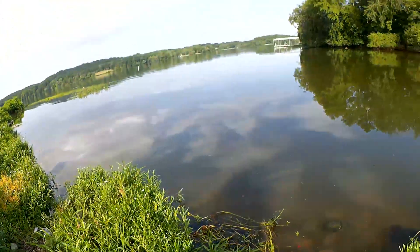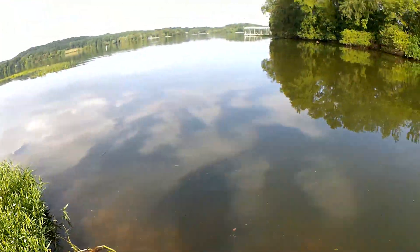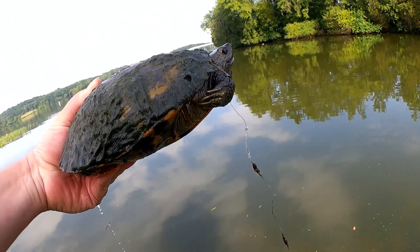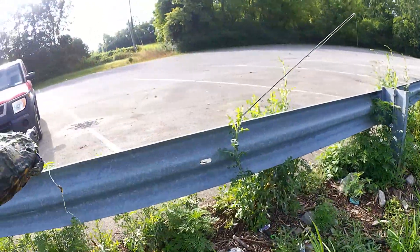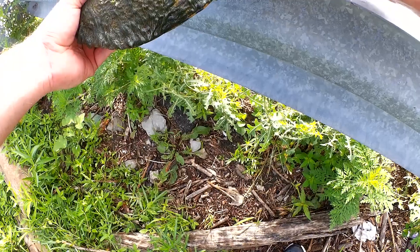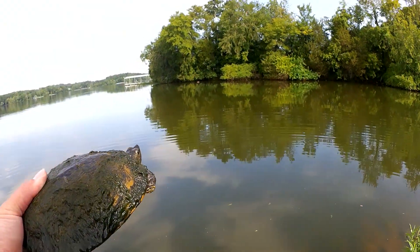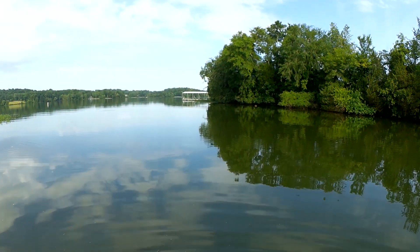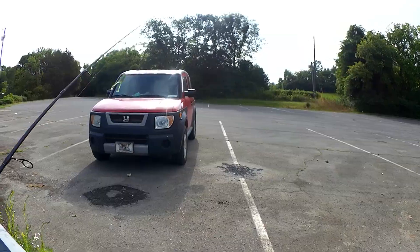Let's cut that line — there's nowhere to stand. Alright, I'm going in. I've cut the line. He does have a hook in his mouth somewhere but I'm not going to be able to get that out. Let's cut this tag line — don't bite it. Good luck, turtle. Hopefully that hook will rust out. Turtle rescue complete. Now my shoes are soaked — oh well, it was worth it. I like turtles.